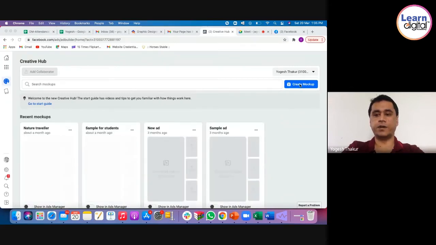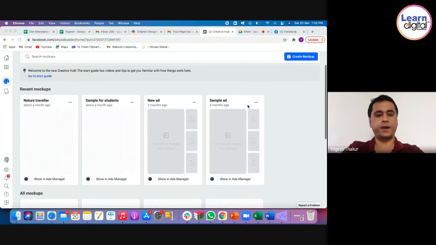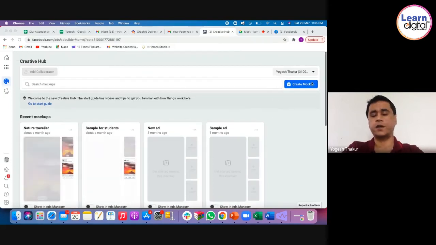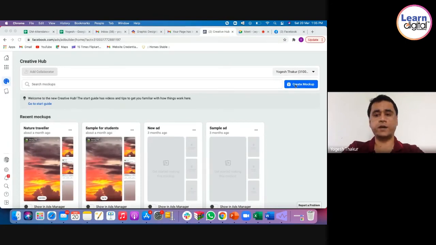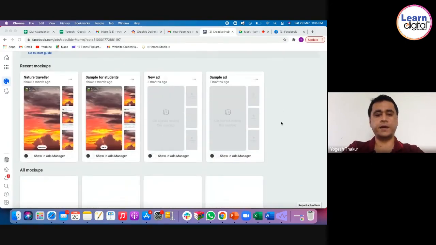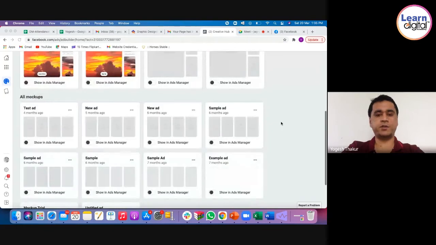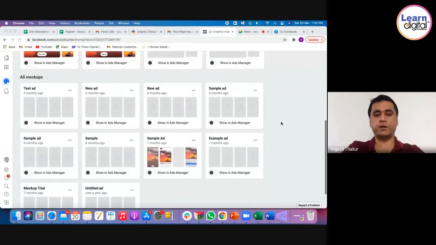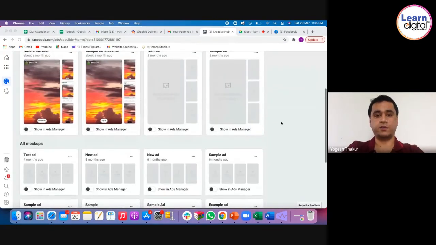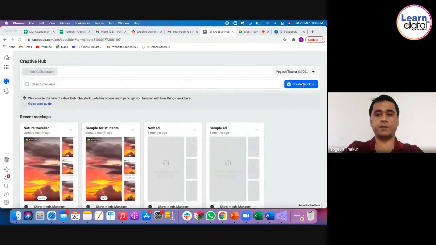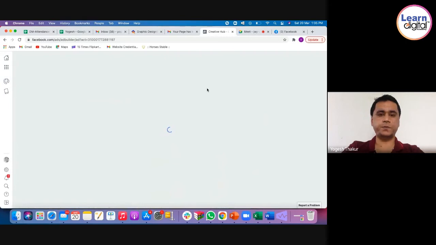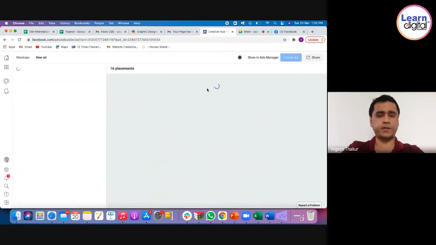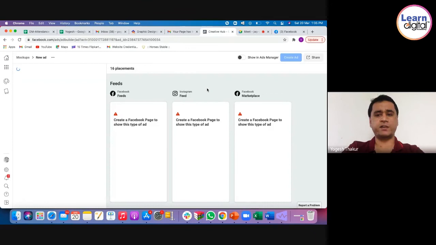I will click upon Create Mockup. And my advertisement, how it will look like in Messenger, how it looks like in stories, how it's going to look like in the news feed, in the right hand side column. I'll get to see those parts. And as I have mentioned earlier, it is important to have the right selection of the image size. Whatever the image that you actually upload, it must have good clarity, the right image size, as well as try that you do not have more than 15% text over the image.